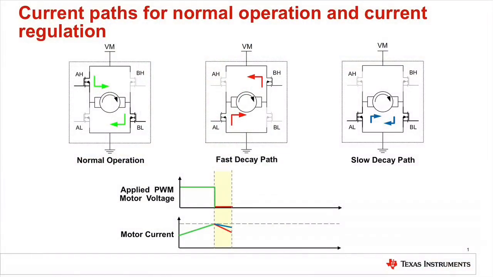Current regulation is available in two forms: fast decay and slow decay. To obtain maximum efficiency, trade-offs are made such as using slow decay when the absolute value of the current increases between steps, and fast decay when the absolute value of the current decreases between steps. Another trade-off, mixed decay, is a variation of fast and slow decay where percentages of fast and slow decay are used to minimize the current ripple. For those new to stepper motors, these modes and trade-offs can cause confusion when initially tuning a stepper motor driver.